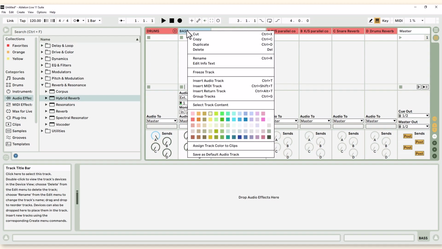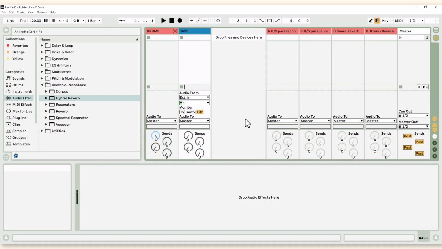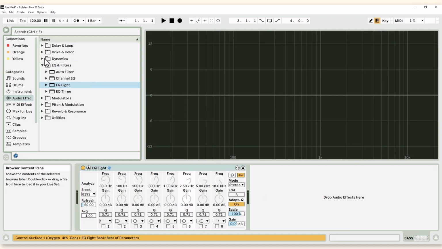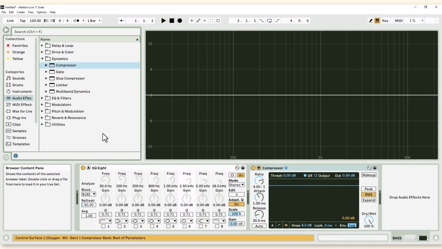Next, let's set up the bass. Bass will be blue. And I'm going to add a compressor here. I'm going to add two compressors though. The first one will be more about emphasizing the articulation of the playing, the performance of the bass, and then the second compressor will be about ensuring that it's very steady and solid throughout.